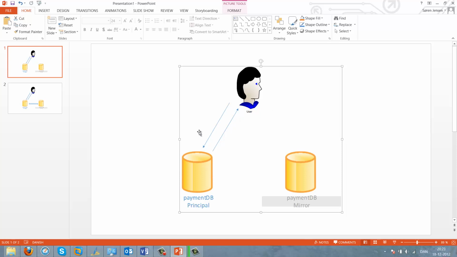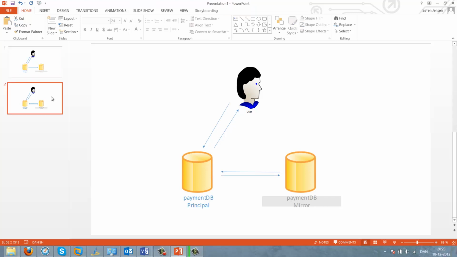Then after that, the SQL server decides how to write the information to the mirror, and that is done asynchronously. That means that the user is already way ahead, or he's finished with the task, and he has received the feedback that now everything is stored in the database. So first the user inserts a row, he gets a feedback, and then after that everything is written to the database. So this is fast, and therefore it's called high performance.